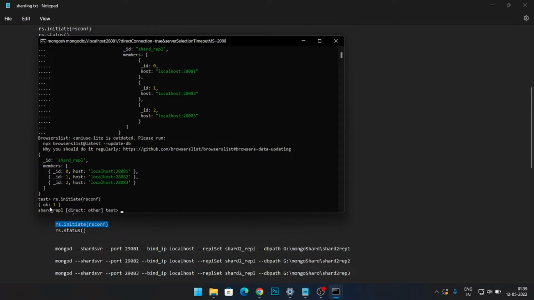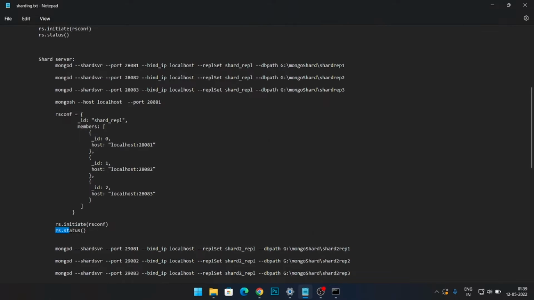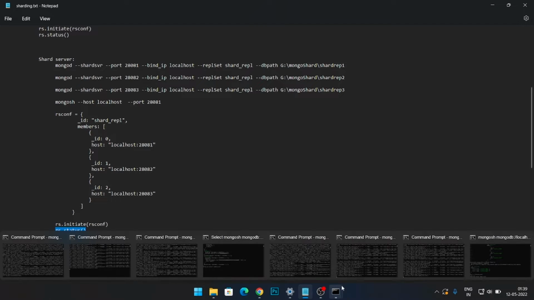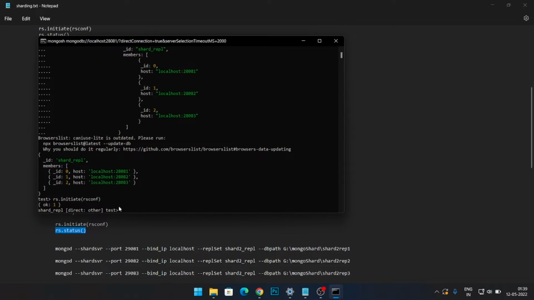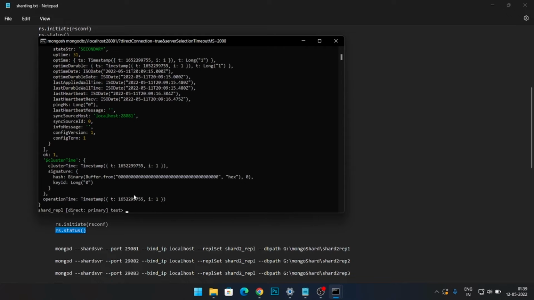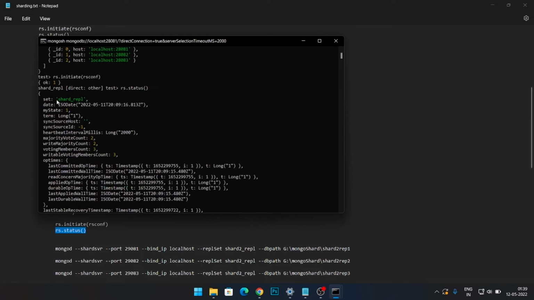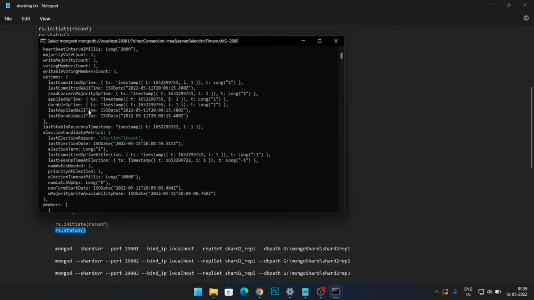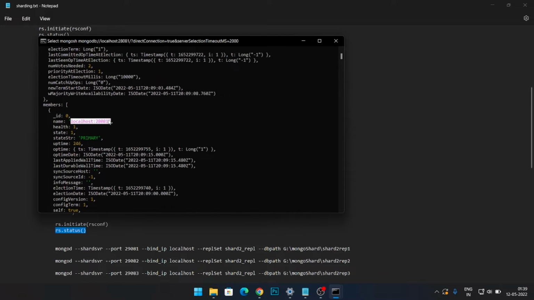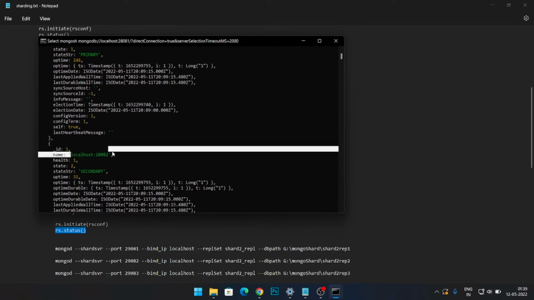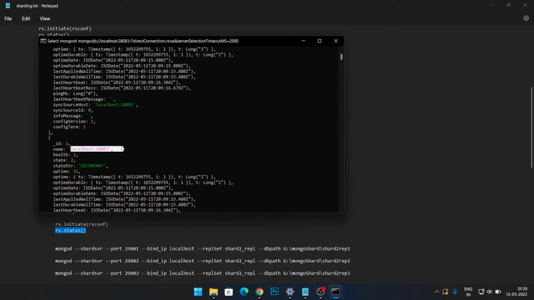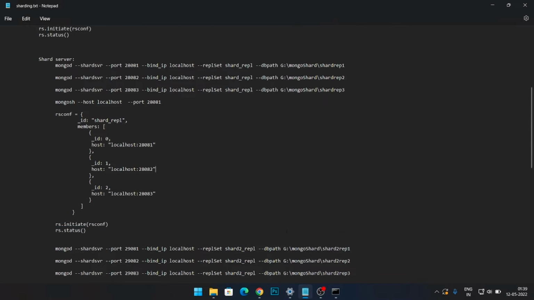Here you can see that the set name is shard repl, the shard server, and it contains three members: localhost 28081, localhost 28082 and localhost 28083. So this has been set up.